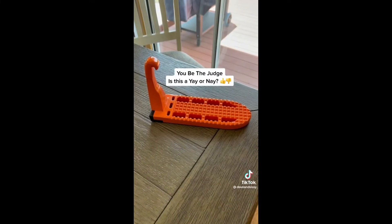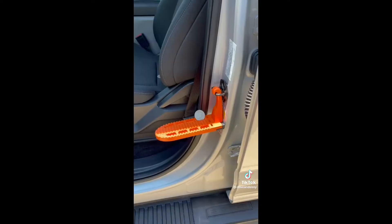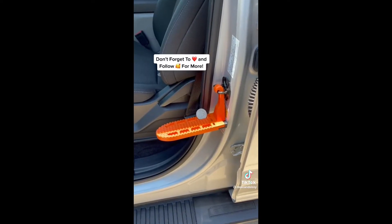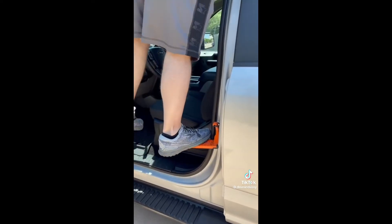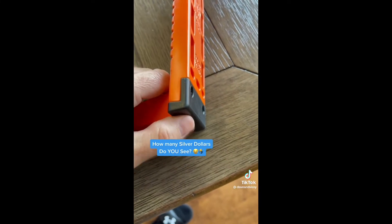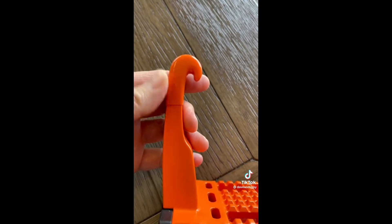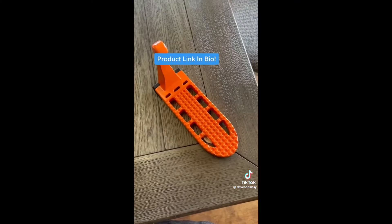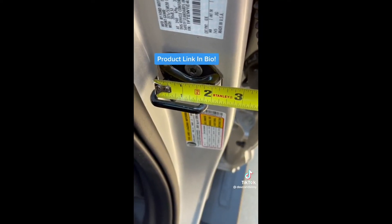Just in time for vacation season — if you've ever tried to strap cargo down to the roof of your vehicle or wash and wax it, unless you're very tall that can be a problem. This doorstep gets you up where you can handle those chores. Simply hook it over your door latch and you have a step that will hold up to 400 pounds, made from aircraft-grade aluminum with a rubber bumper and coated hook to protect your vehicle's finish. If you're short or your vehicle is tall, you just might need this one. The hook width is three-quarters of an inch so it should fit just about every vehicle.